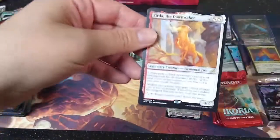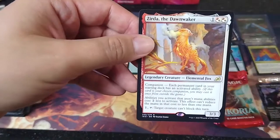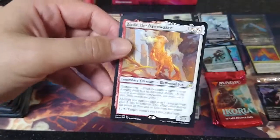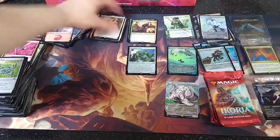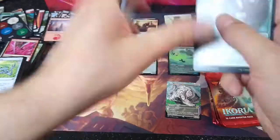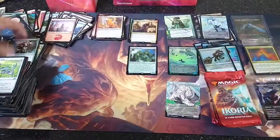Zerda the Dawnwaker. I have not seen the value on this guy, but this goes infinite in Legacy, Vintage, and Commander with Basalt Monolith and Grim Monolith, and is just otherwise another very solid companion. So would not be surprised if it's got the value.